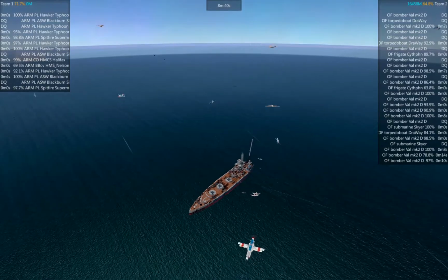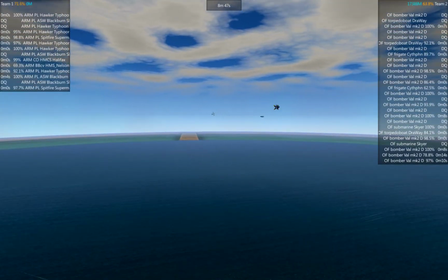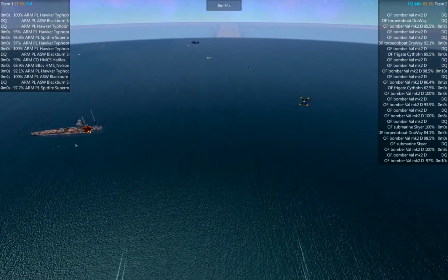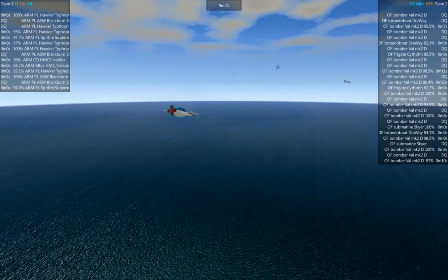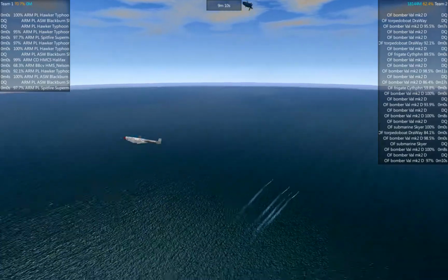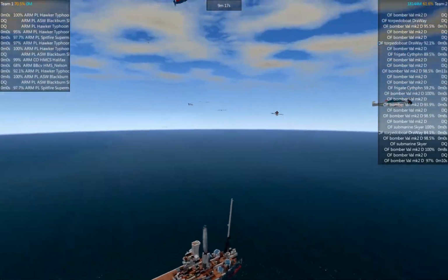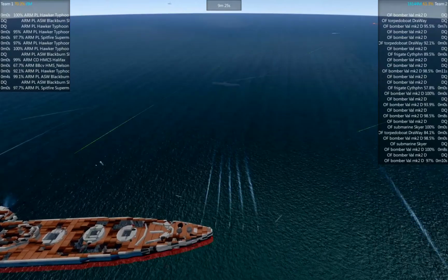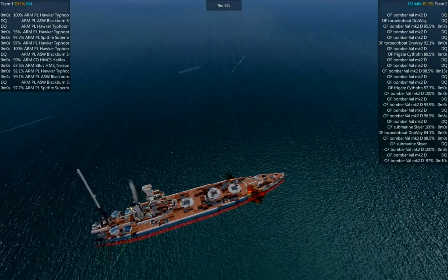Maybe the Spitfires could have been a bit more effective. That could have worked, but it looks like they are running around like cowboys, shooting in different directions, and it does not really seem like they are that effective. However, there are some planes dropping here and there. Maybe it's those autocannons, not really sure. I could definitely see some autocannon fire, but it didn't seem to have any effect. I think those torpedoes didn't even have time to arm, the submarines being that close.